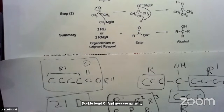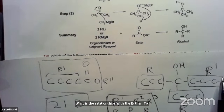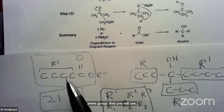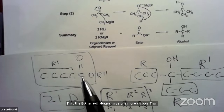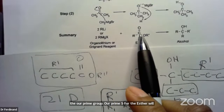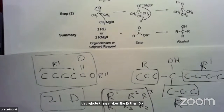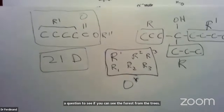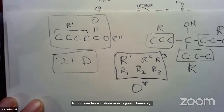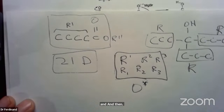And by the way, sometimes ACER can ask, what is the relationship of the ester to the R prime group? You will see that the ester will always have 1 more carbon than the R prime group. R prime has 4, the ester will always have 5 because the R prime is connected to a carbon. And this whole thing makes the ester. So sometimes there's a question to see if you can see the forest for the trees. Now, if you haven't done your organic chemistry nomenclature, you should watch the video on that first, and then just keep practicing.